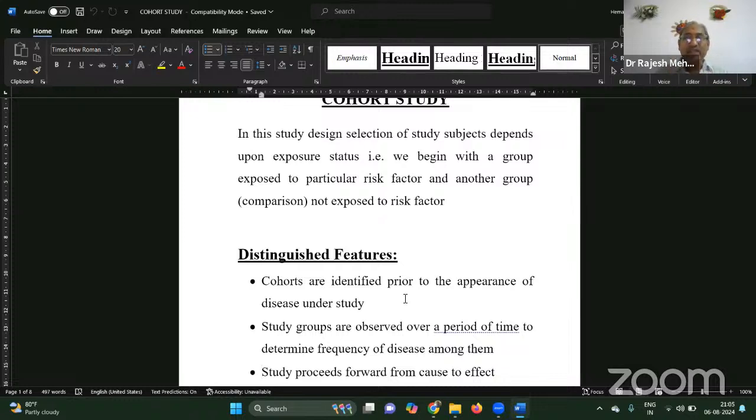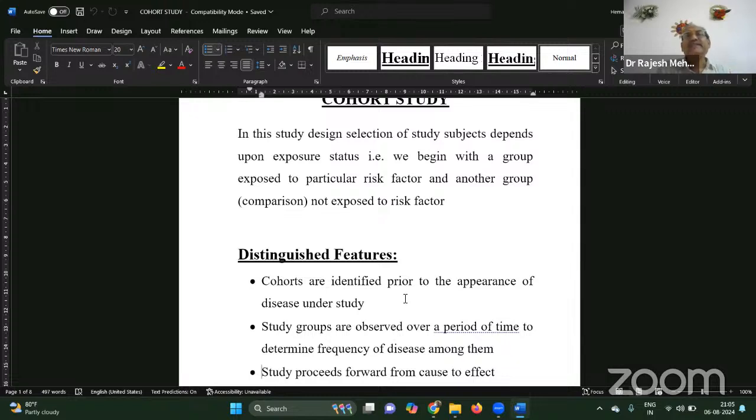The people taking vitamin C, people taking amla, people not taking either of them, people taking some other kind of magnetic water. You can have six or seven kinds of core groups. You can think of 100 patients of diabetes treated under allopathy, 100 patients treated under magnetic water, 100 treated under homeopathy and Ayurveda, etc. And then you could follow them up. This could be a cohort study, in case of a treatment evaluation.